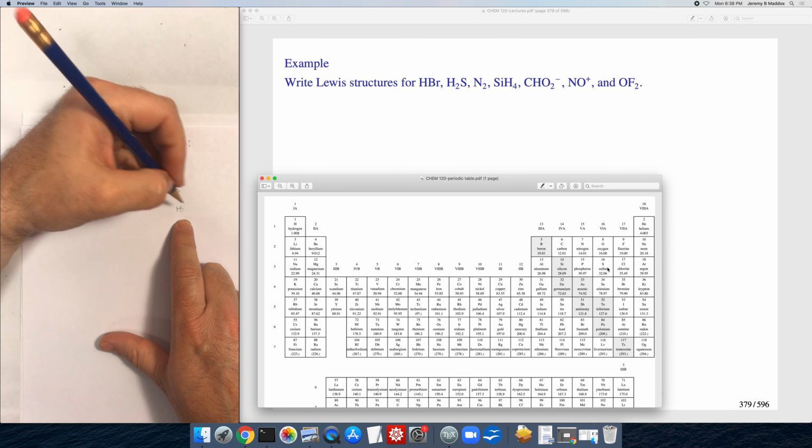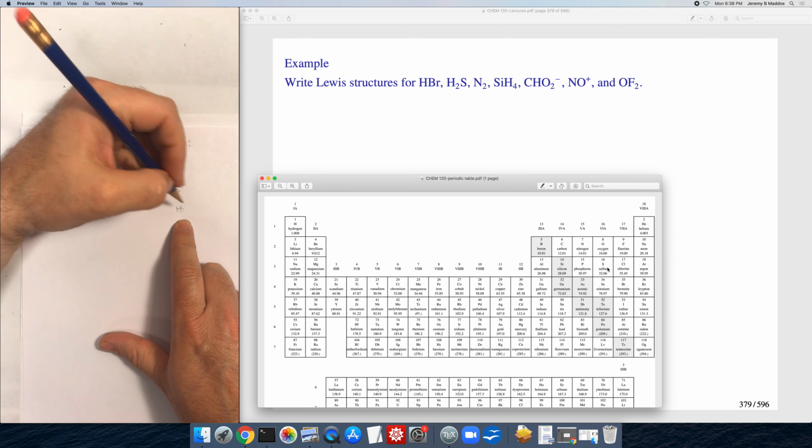Okay. The silicon tetrahydride, we actually saw that example on the previous one. Silicon has 4. Each hydrogen has 1, so we've got 4 plus 4, 8 valence electrons. The skeleton structure should have silicon in the middle. It's more electronegative than the hydrogens, so they go around. A skeleton structure, we want to connect these with bonds, 2, 4, 6, 8. We've already taken into account all of the electrons, so we're done.